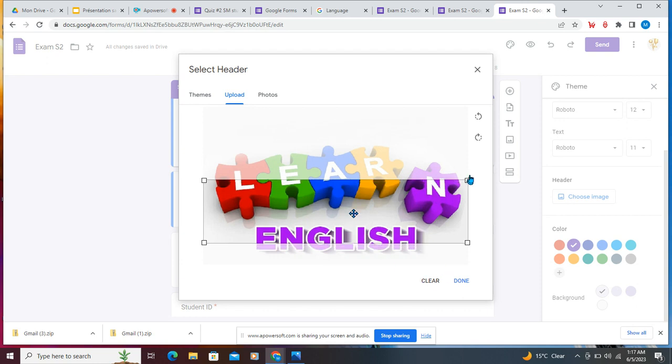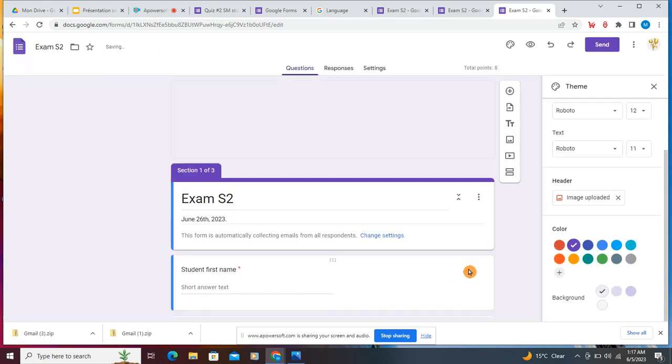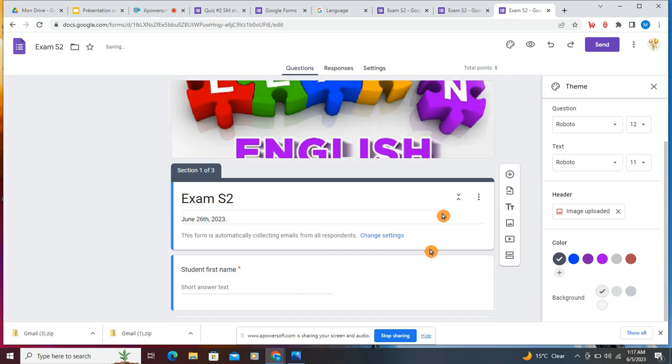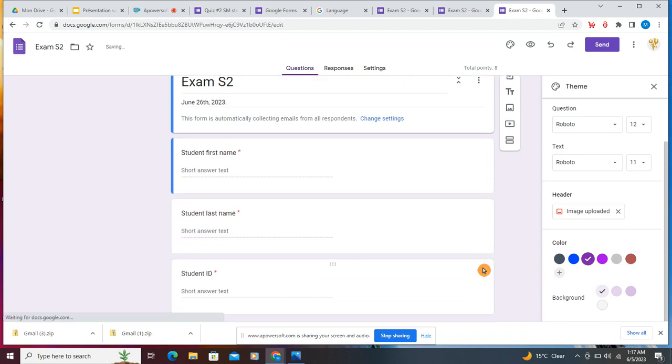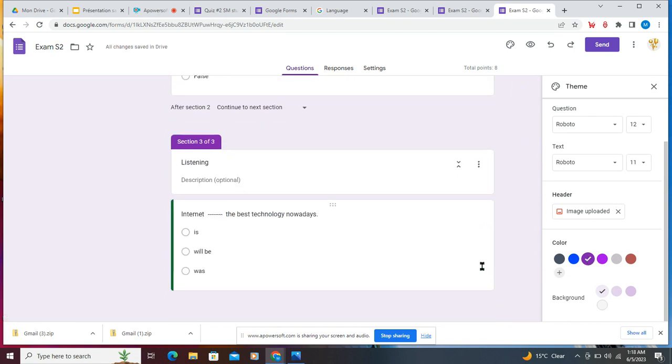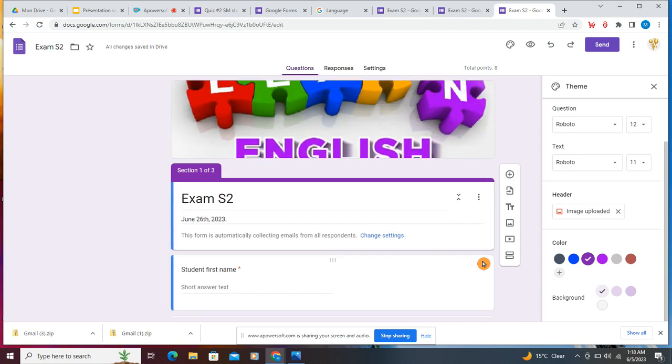Then you will see it will be added as an image to your form, and the color used for the background will change, and you can also change it here. I prefer this one, yeah, like that, to make it more cute to the student eye.